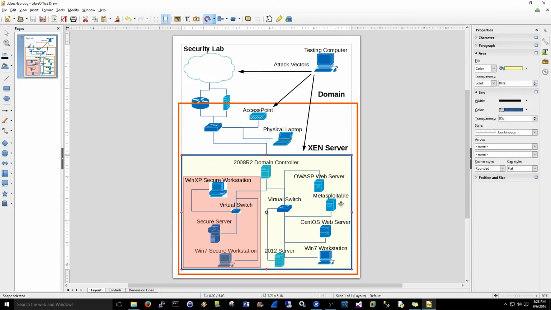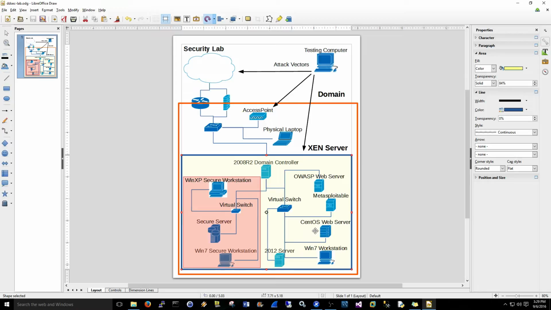Metasploitable, I believe, is an Ubuntu server that has a bunch of different intentionally vulnerable applications that you should be able to attack and exploit. And I believe the OWASP one is also Ubuntu. So two Ubuntu machines here, purposely vulnerable. And this again is a virtual machine template, so if you search Metasploitable 2, you can download it and then just import that virtual machine.